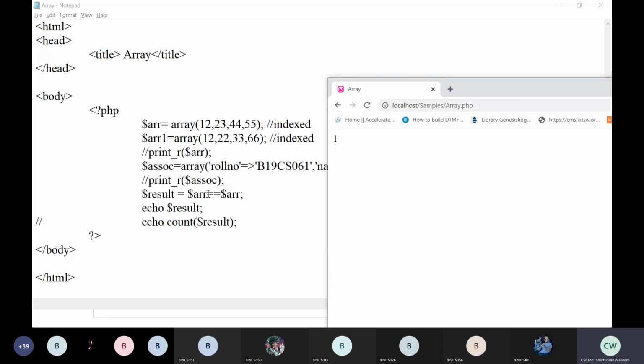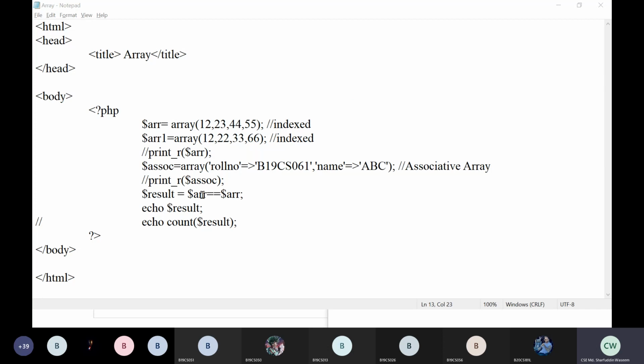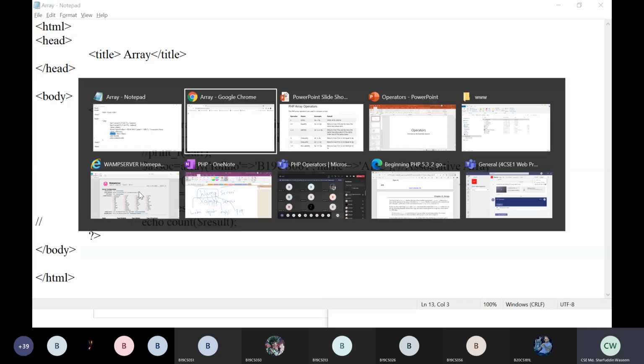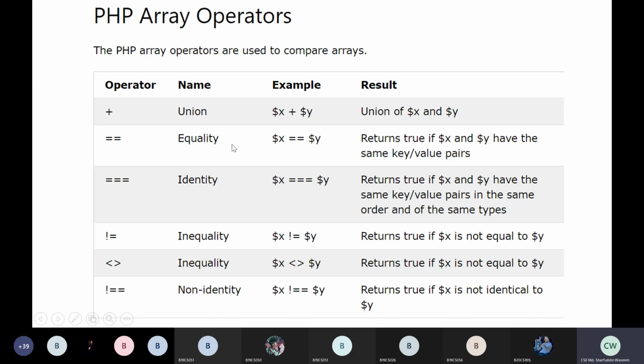Now you see that I am trying to perform this on $arr upon the same array. So try to compare the indexes and the values, meaning both are the same, identical. That is the reason it returns 1. Suppose I make this also identical, so that both have the same values. That is the reason you can observe that the result is 1. 1 in the sense it is true that both are equal.